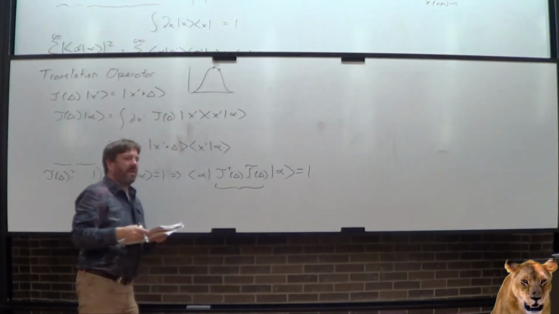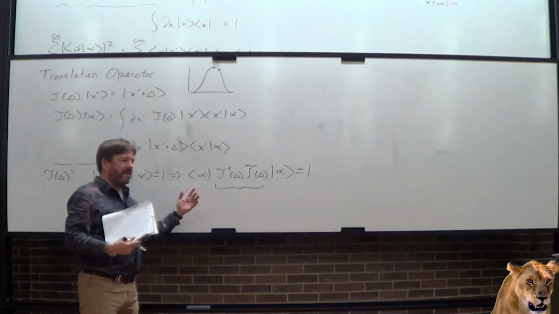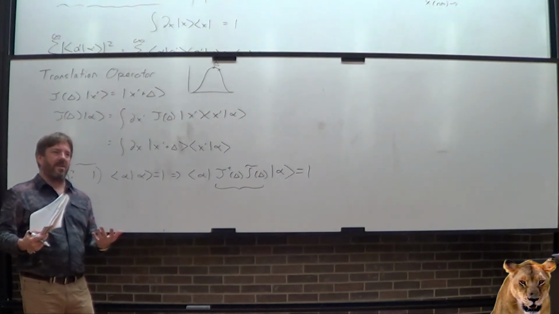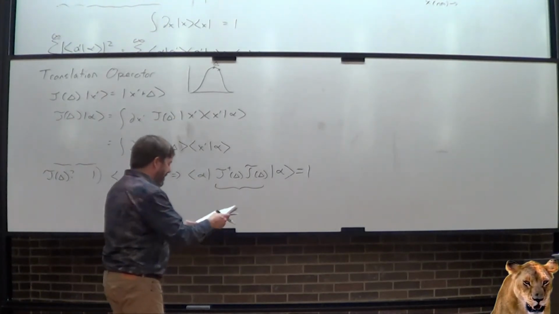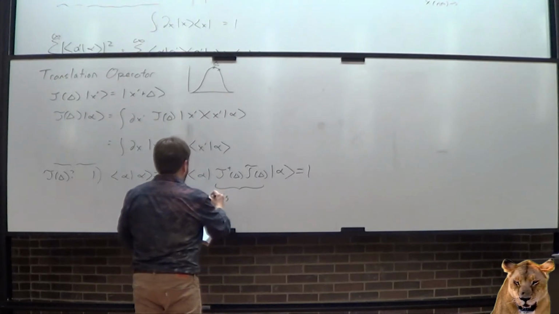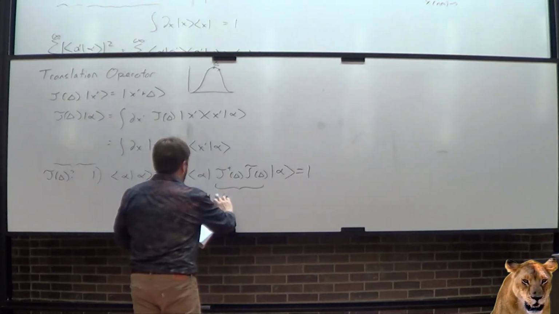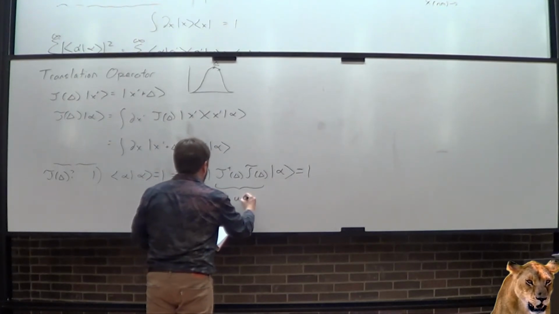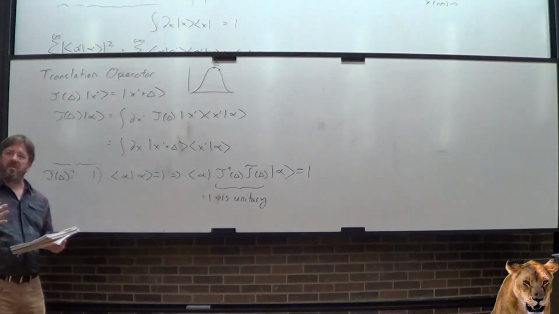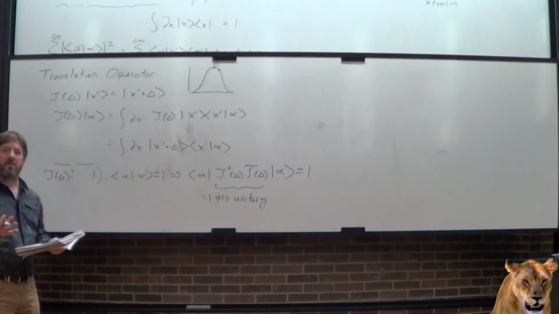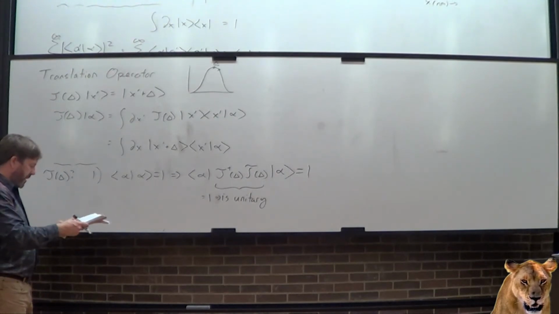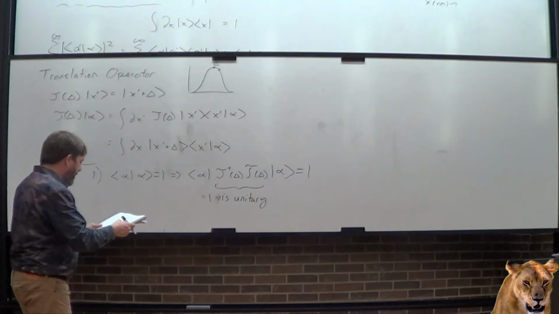Now again, remember that this is norm conserving. It means that the state still integrates to 1, which it ought to, right? Ever since undergrad, we've said this needs to be normalized. So that means this is equal to 1. And the word for that is that the operator is unitary. That's why, when I was doing those change of basis operators, I used U for those operators. It stands for unitary. That was just my introduction to unitary operators. That's why I called it U. Okay, so there's that. This is an easy one.